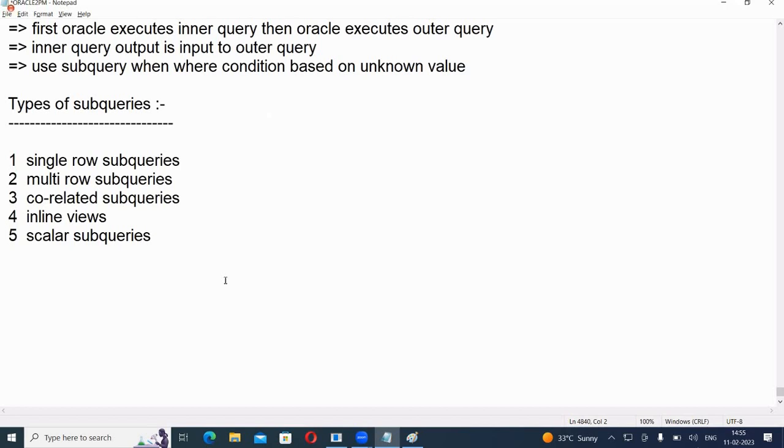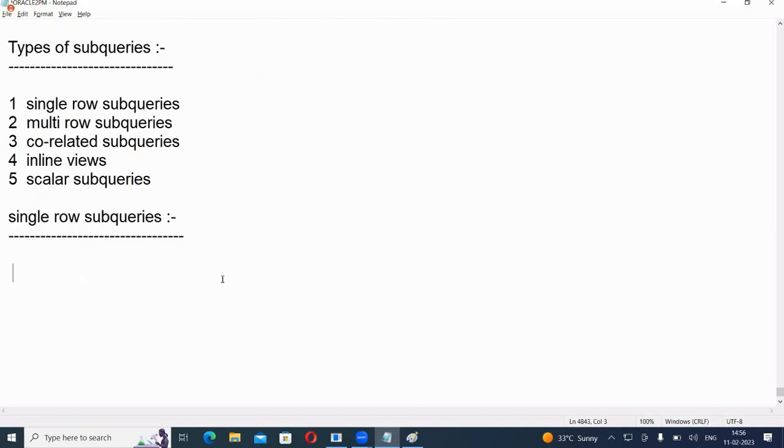Now first we'll start with single row subqueries.